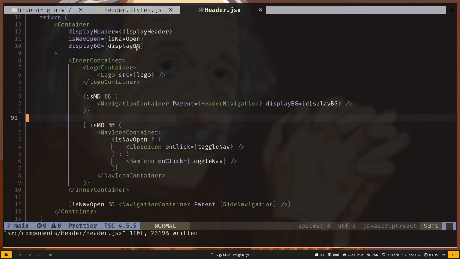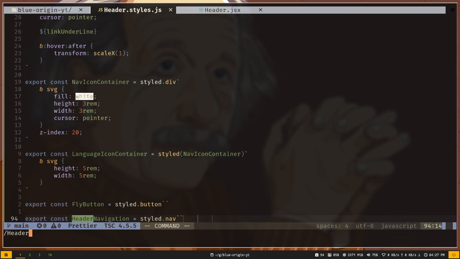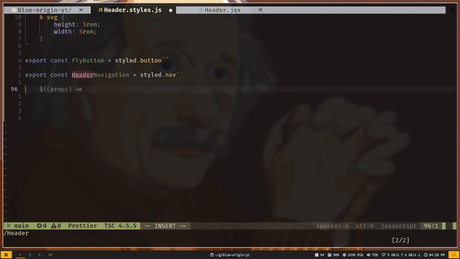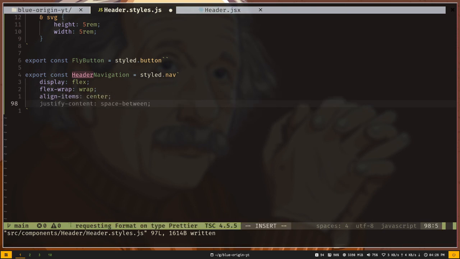So let's go to the styles file. Let's go to the header navigation. Let's make display flex and flex wrap to wrap. Now let's add align items to center and justify content to space between.